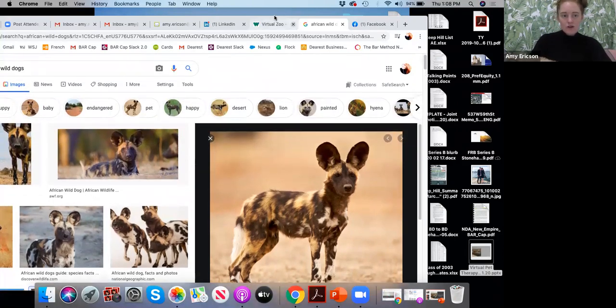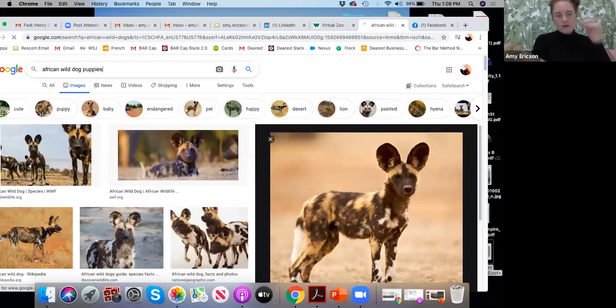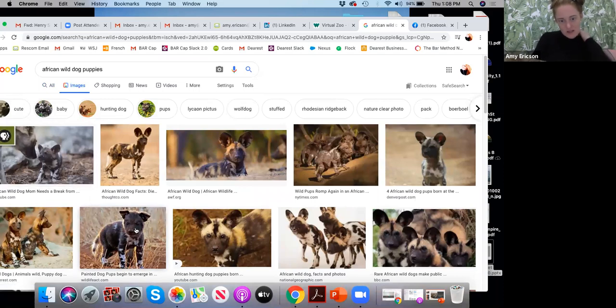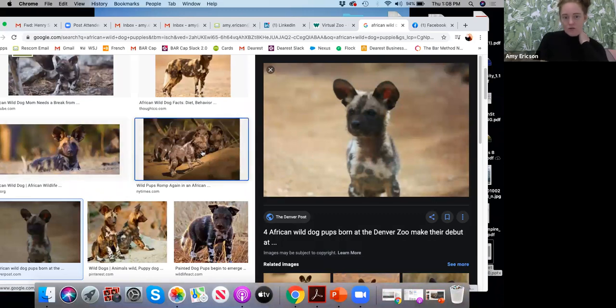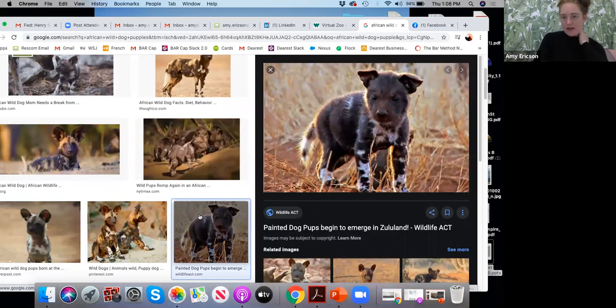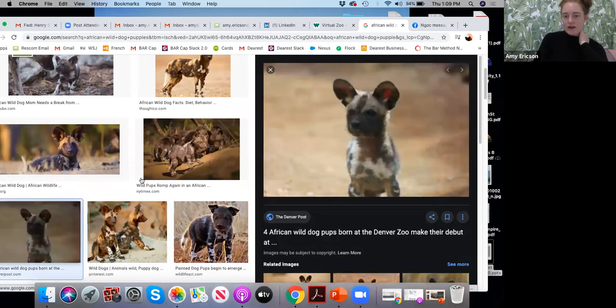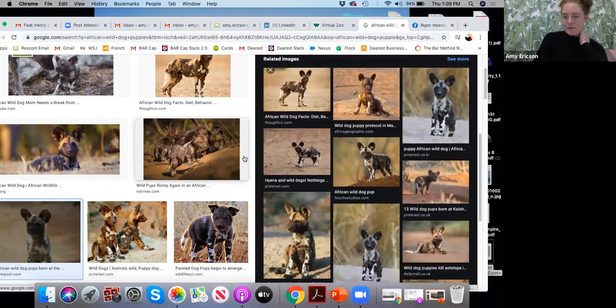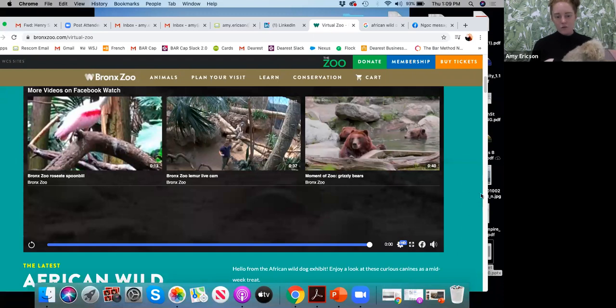Let me show you the puppies because they're so cute. So, African wild dog puppies — this one looks like a little pig, but with their cute little round ears. They really haven't been domesticated in terms of having one as a pet, but you will see them in zoos across the country. You'll see them in Denver, I think San Diego has an exhibit, and also the Bronx. They're so cute. Rexy, what do you think about that? Rexy is a people person — he loves people much more than dogs. So that is our little visit to the African wild dogs.